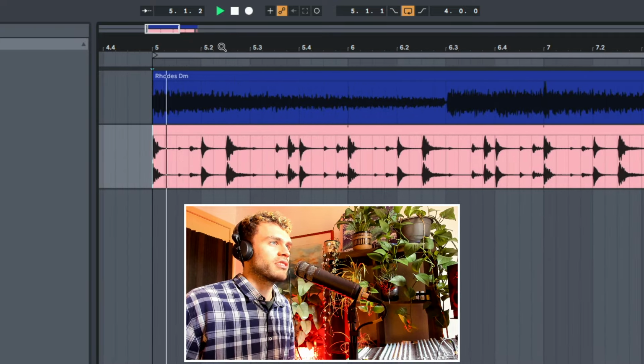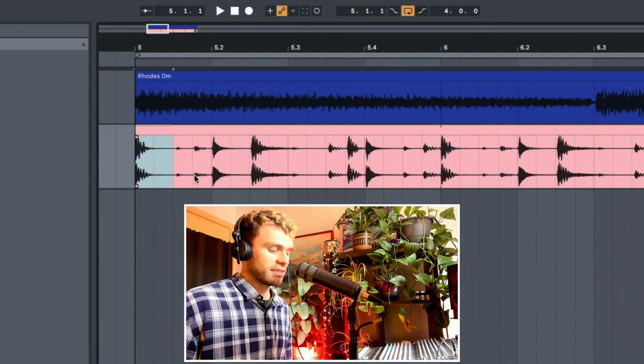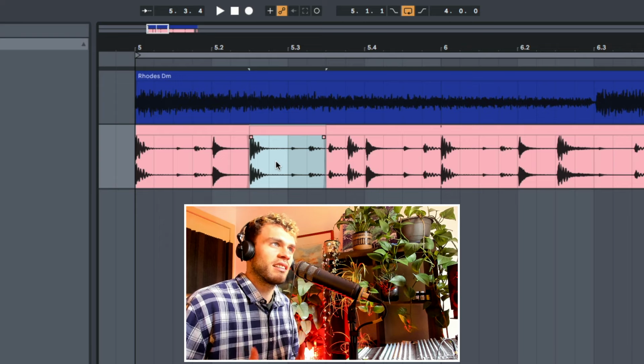This is what we had originally. What I'm actually going to do is highlight this section here. I'm going to hit copy. I'm going to click here and paste it. And so what this is going to do is paste this kick drum like we saw earlier. But if I extend this boundary out, you can see that the information that was over here is now being pasted over here. And this is in a slightly different position. So that's going to give us some interesting different results. We're essentially just dragging this section and pasting it over here.